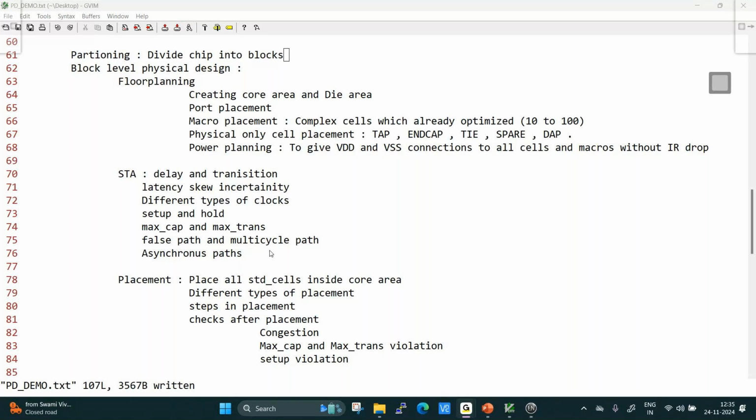Means in the lab session, right? It's not like theory where you have to discuss continuously. For example, if others are not done and you're done early, you can discuss with your mentor. The mentor is available in the institute from 9 to 6. We have two mentors, one is Shakila, one is Chetan. Both are available from 9 to 6, but they are also engaged with other sessions. Even at their free time you can meet them, or in your batch, after the session completes, you can ask your queries.